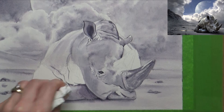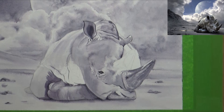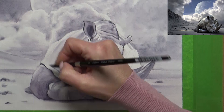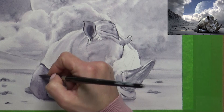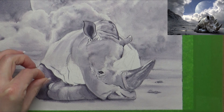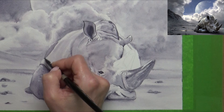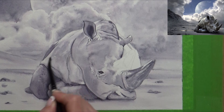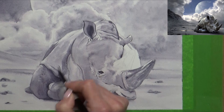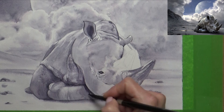I move on to the darker shadow area around the foot, trying to go darker from the start to avoid multiple layers. One thing I learned through this painting is that low-staining pigments are easier to lift but you have to be careful not to disturb the layer underneath when adding more layers — it's great for clouds and highlights but I struggled a bit when adding layers to shadow areas, ending up with a blotchy look. I added some salt to disguise it and add skin texture. To minimize blotchiness, ensure underneath layers are completely dry before adding new ones, don't add too much water, and use as few brushstrokes as possible with a soft brush.